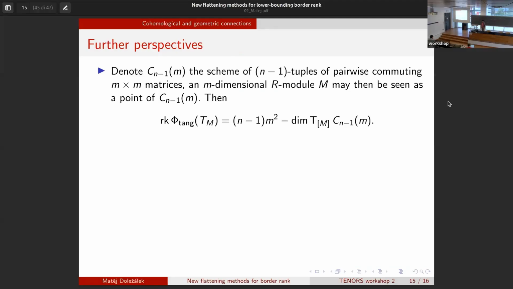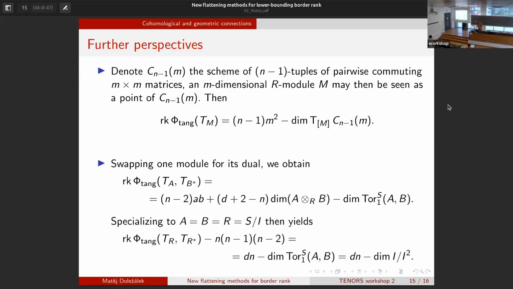So very last, let me just very quickly say the last few results. We also have a connection to tangent spaces to the scheme of commuting matrices, which can be seen as a thing that parameterizes modules. And we can also do some homological shenanigans where I switch one module for its dual, and by some duality, instead of Ext modules, I can measure Tor. And if I go back to algebras, this again has some relatively easy algebraic interpretation. And what I just want to say is that this is also a useful criterion for non-smoothability of algebras. We have some examples where this can prove non-minimal border rank of an algebra, even though, for example, the tangent space method fails. So we have again these proofs of concept that this could be useful.